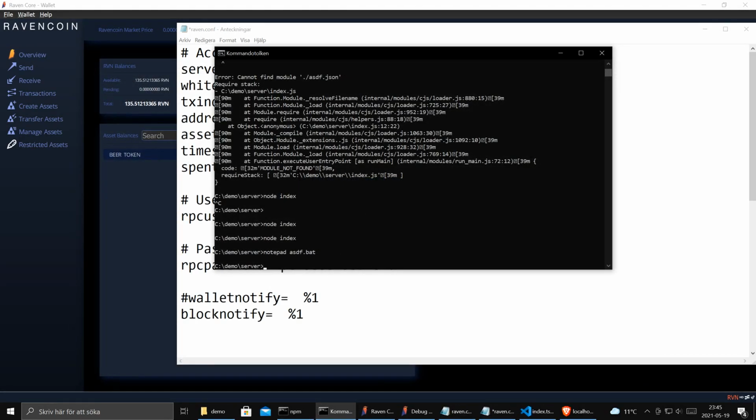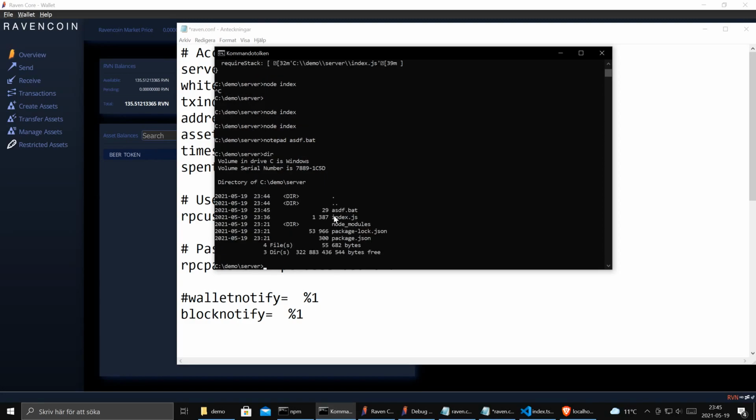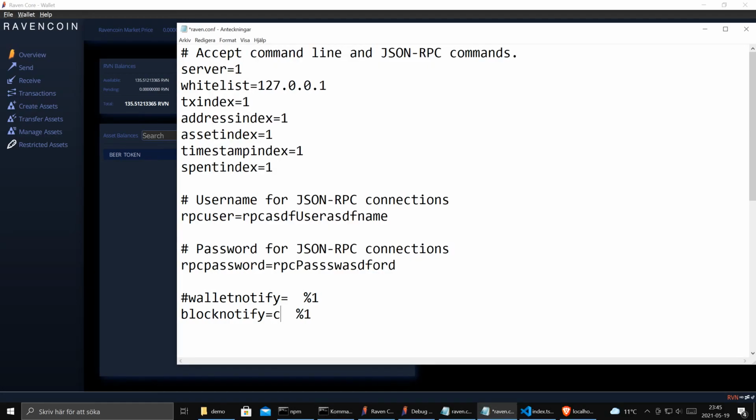And then we can say, okay, now we have the batch file in demo server, so we say block notify, go to C demo server osdev.batch. This %1 is an argument, so in this case it doesn't matter, but in wallet notify, this would be the ID of the transaction that entered your mempool that has to do with your wallet.